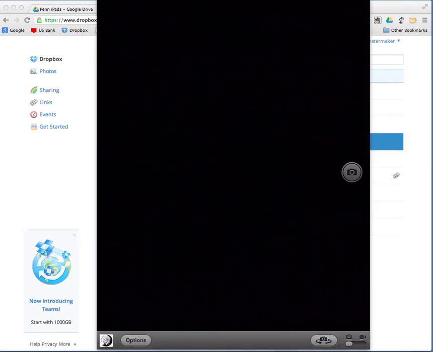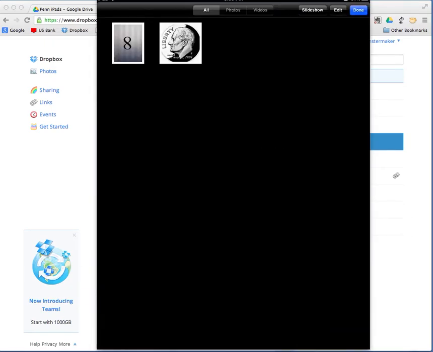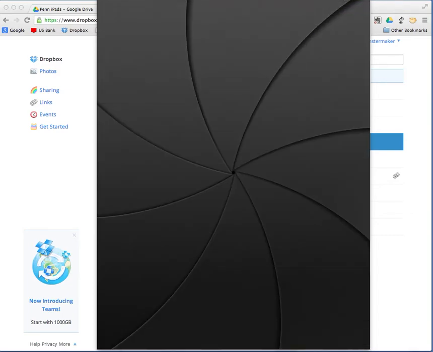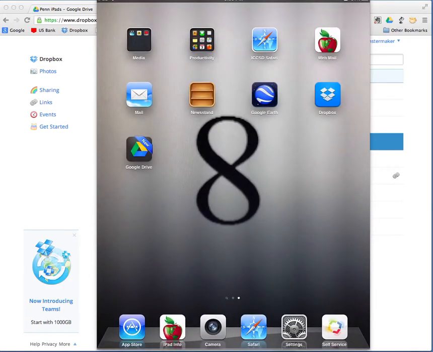You can see the pictures that I now have on the iPad. All I did was, from Dropbox, I already had that picture in there, and it allowed me to import that picture.